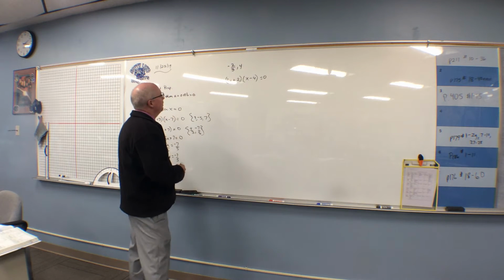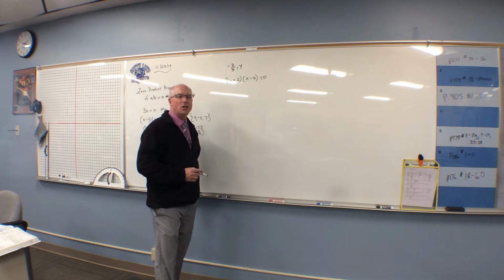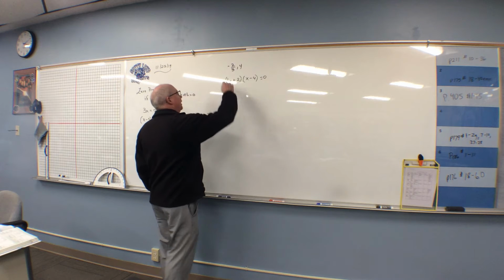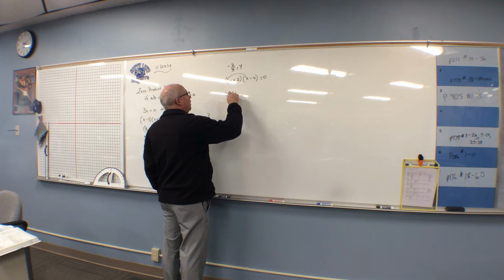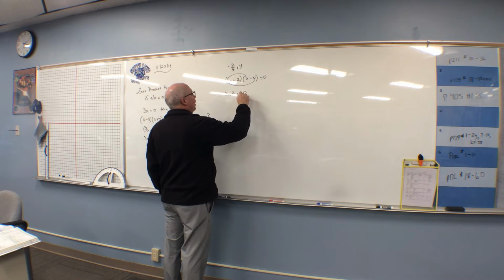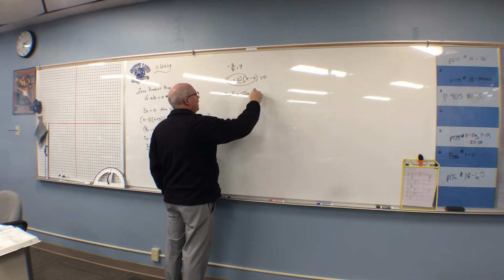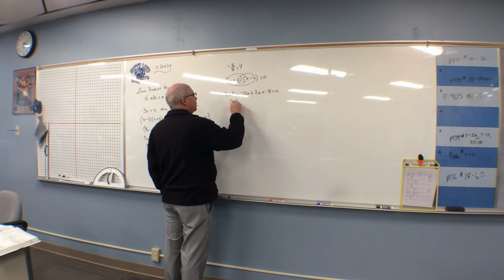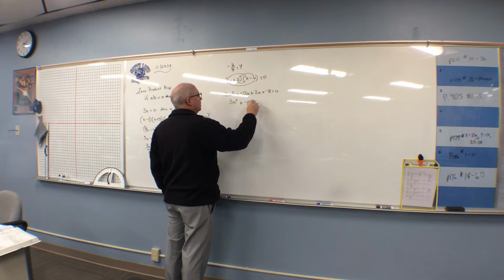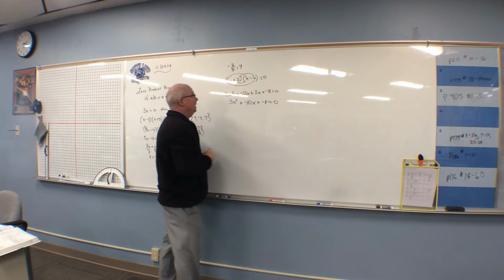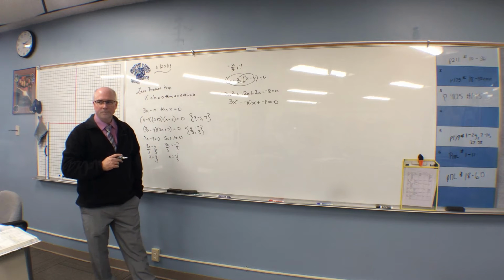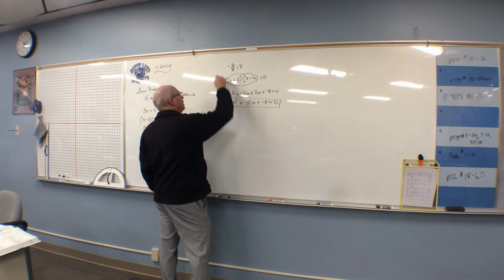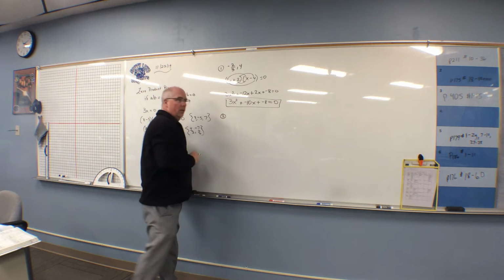Now you have to continue by multiplying this out using the FOIL method. This is 3x squared plus a negative 12x plus 2x plus a negative 8 equals 0. So I get 3x squared plus negative 10x plus negative 8 equals 0. So this is your final answer. Is that it? Well, no. We have a lot more to talk about.